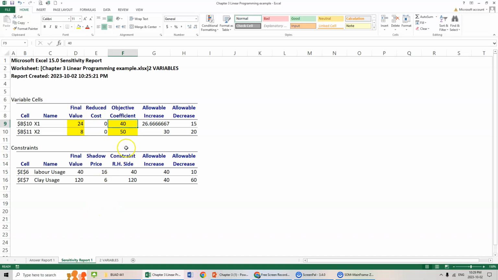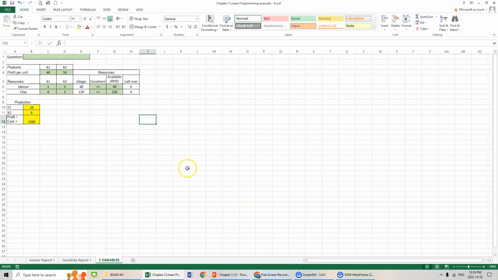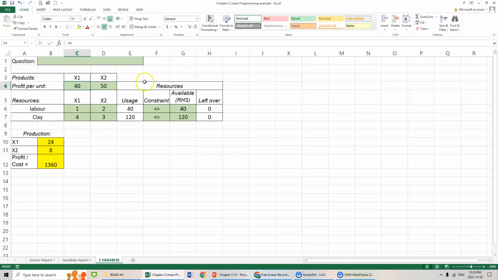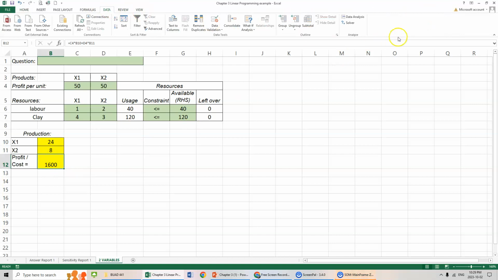Because our profit has changed, our final profit, our total profit Z, will change. So let's take a look. We can do this here. Let's change this to 50. It's within the allowable range. You can see that these values here changed, but we need to run this again just to make sure.